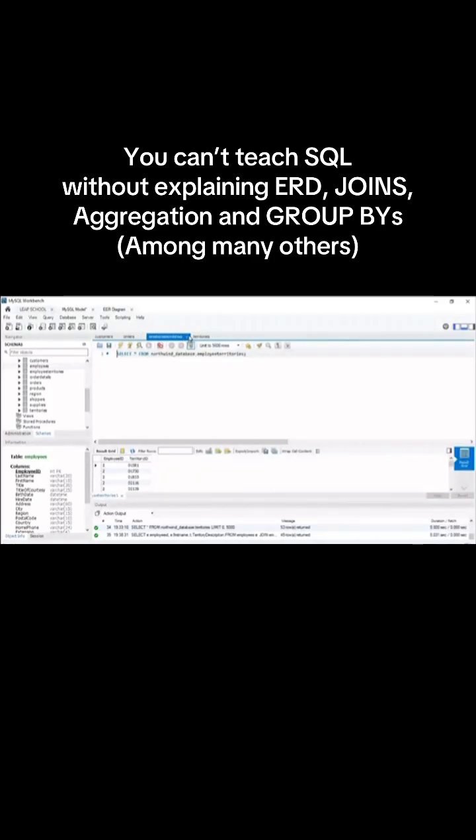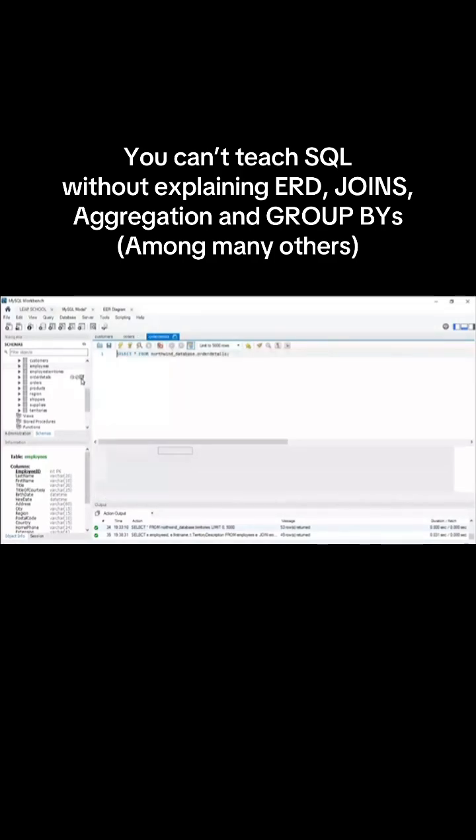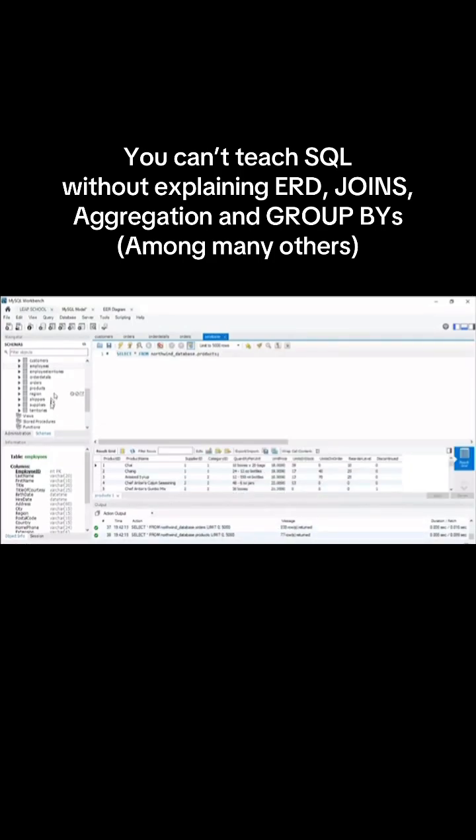In this case, we are still using the inner join because we are trying to get matching values. If you are trying to get all the values, you have to structure your join in a certain way. But let me write this. Join. So we have our customers table. Let me understand how they are linked so that I will know how to carry out the join. I could use my ERD, or I could just open the tables to see how they are related. So we're joining products, customer, and so on.